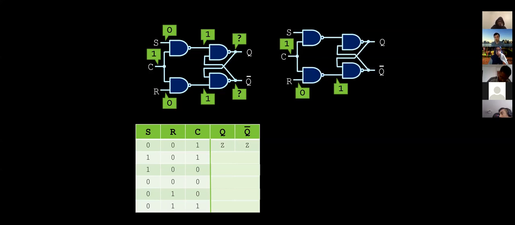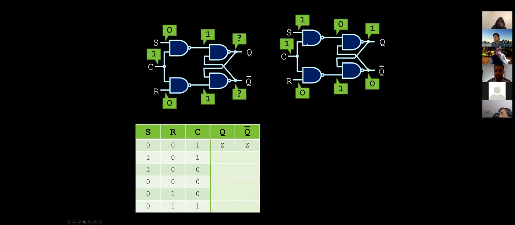So how about now trying R being 0, but S being 1? We are looking at the second row of this table. Now there's a difference, because now this is 0. Why 0? Because this AND gives me 1, and the negation of 1 gives me 0, so it's definitely 0. Now the cool thing is that because the 0 comes here, it doesn't matter what's coming out of here, it's definitely going to give me 1. And this 1 is definitely going to be propagated here. Because I get this propagated and this propagated, I'm definitely going to get 0 here.